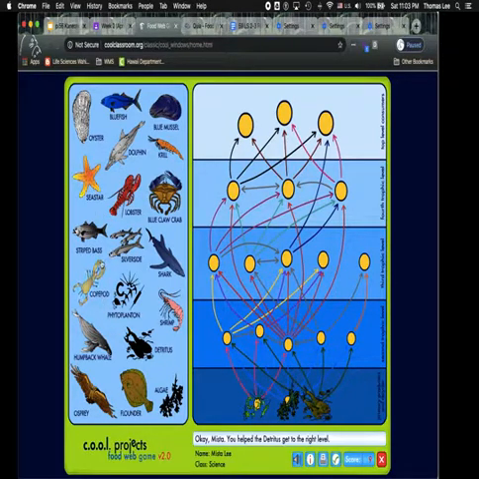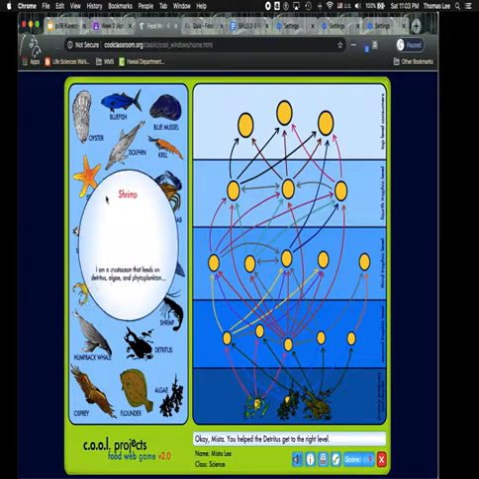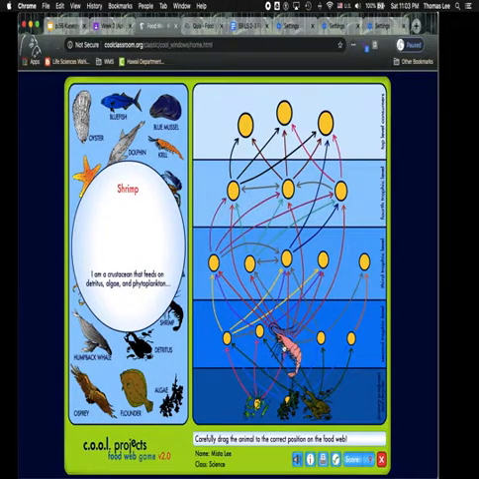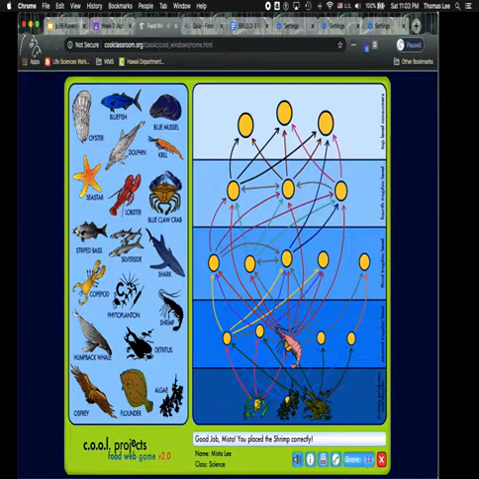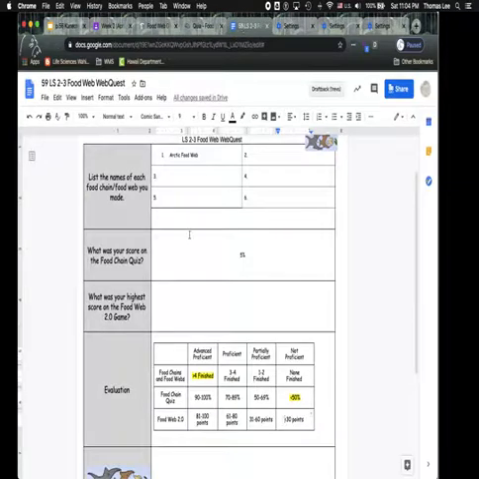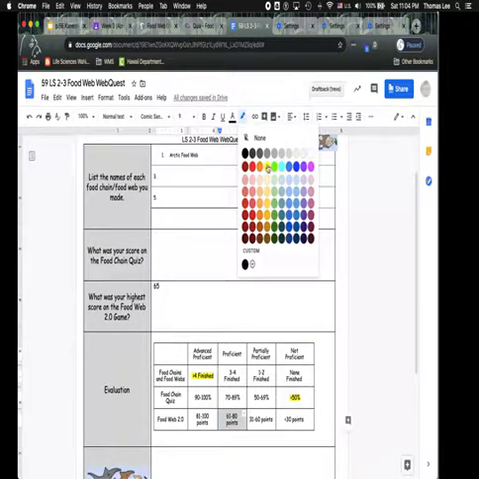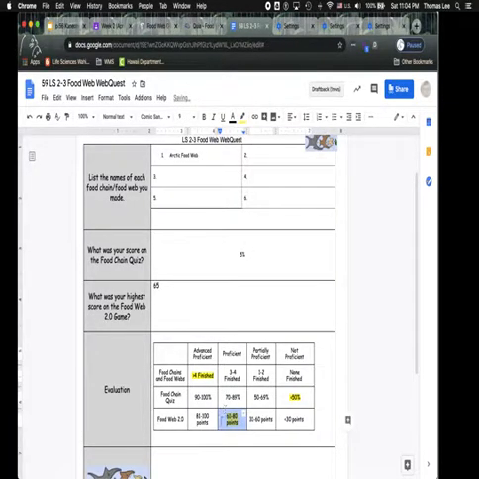So let's see if I put shrimp. Okay, so the shrimp can eat maybe here. Oh, look at that. So 9 to 14 is 5 points. So that's where the shrimp goes. All right, so I helped you out on that one. And then you try it all. And then you write your score on here. So maybe I got a 65, which gives me a proficient, which is not bad. So you can highlight it right there. And then if you try it again, you can write your second score, maybe 105. Remember, if you get 105, give me a screenshot so that I can give you extra credit.